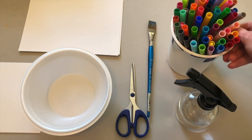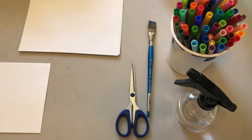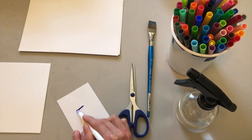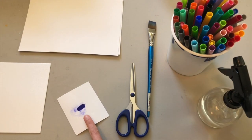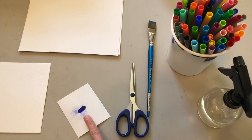And lastly, you need some colored markers, and those markers really need to be washable. So if you're not sure if your markers are washable, here's a quick way to test that. Take one of your markers, draw a bit on a scrap paper, and then apply some water, and if that color bleeds, then you know that your markers are washable and they will work perfectly for this project.